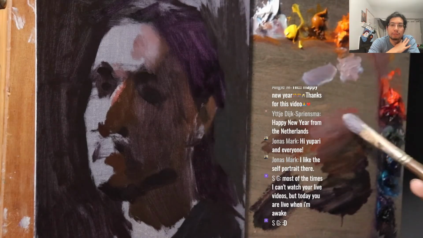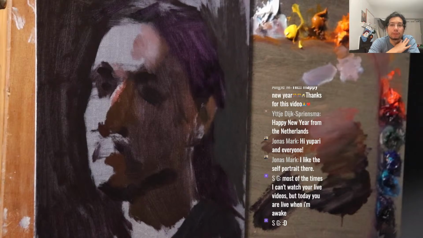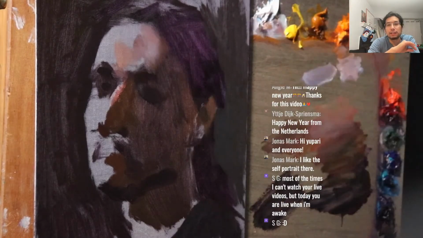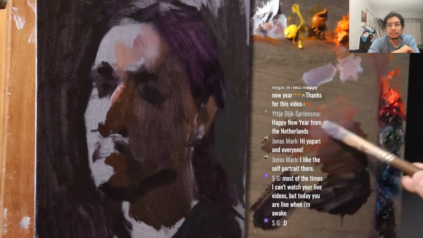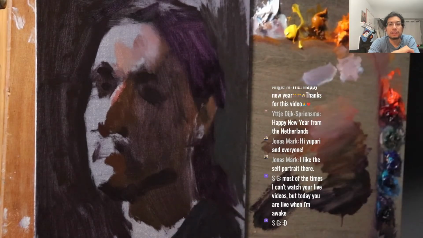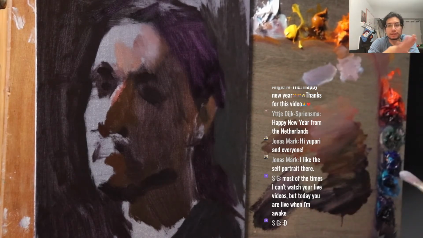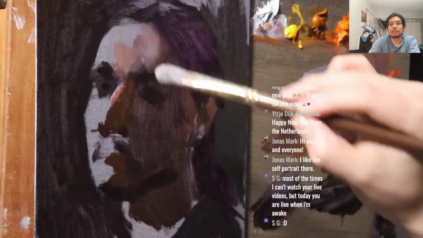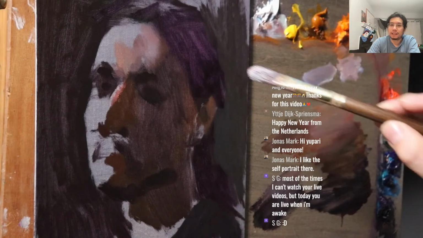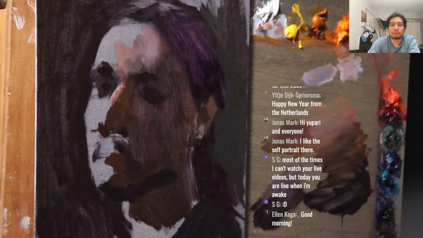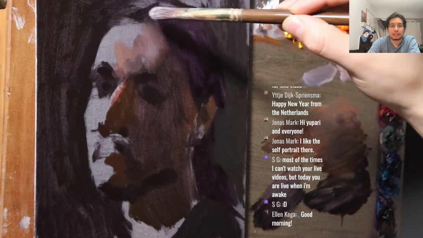So now we're using a bigger brush and we're starting to put in planes. Now we've kind of figured out where the head is going to be turned. And so what we're going to do now is start to plane out the head. So we're going to start to add just the kind of chops of value to figure out the curvature of the form with color. So the color is quite transparent. I'm not using a lot of, let's say, heavy paint at the moment here. So I'm using pretty much what's on the palette mixed with white and cadmium red.